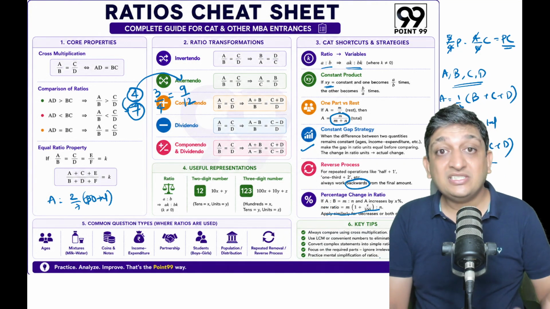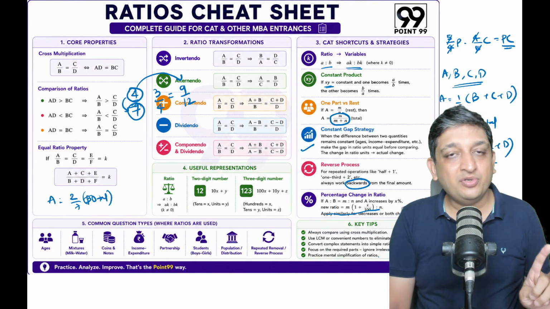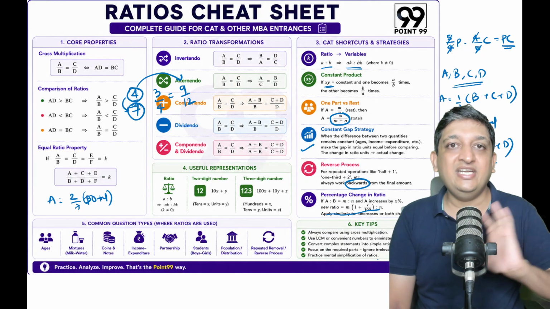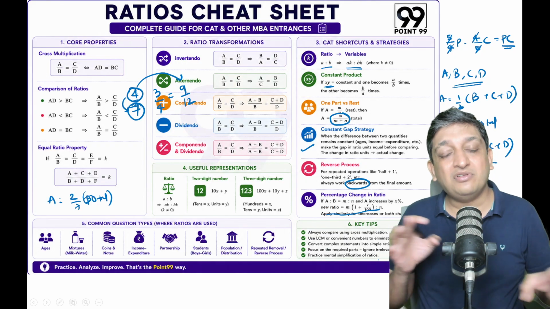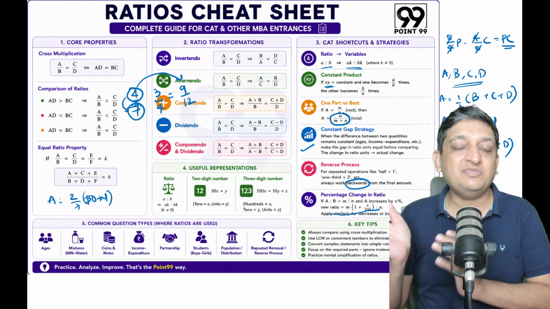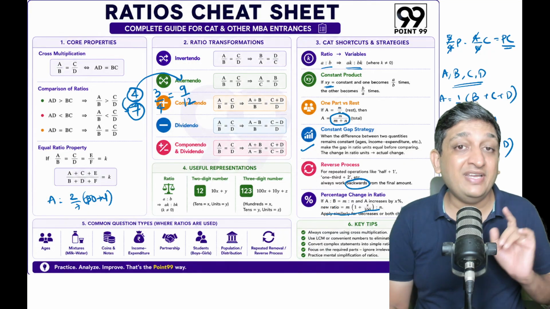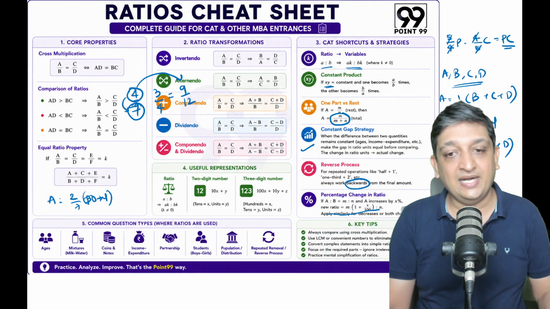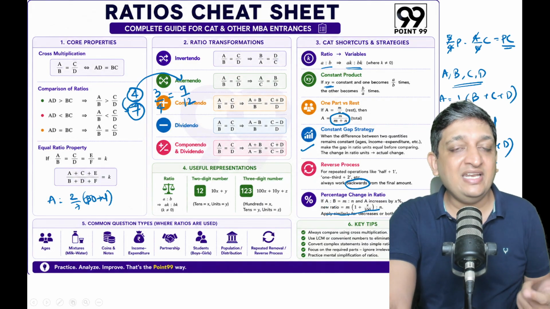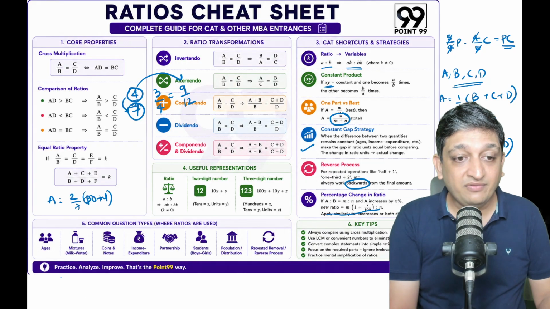Focus on the required parts, ignore irrelevant terms. I'm going to show you an example of that, but you have to understand that you are not supposed to get into the depth of things and figure out the individual values, especially if the question asks you what is the sum or what is the value of 3x plus 4y. Then you need not find the individual values of x and y in many cases. So that you have to understand. And in terms of solving, the moment you are able to solve things mentally, especially in terms of ratios, you would have done a great job.